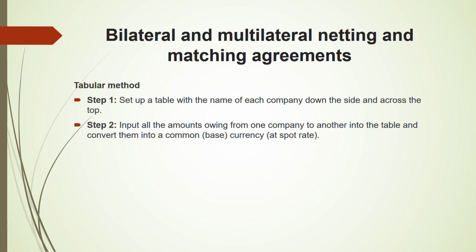Everything needs to be converted into one base currency. They will give you the currency, and they will give you the rate also, at what rate to convert. Sometimes you might have 3 or 4 currencies, so they might give you different exchange rates, right? They will give you the rates, and what currency you need to convert to, that also they will tell you. For example, they will tell you that everything needs to be settled in dollar, everything needs to be netted off in dollar, so convert everything in dollar.